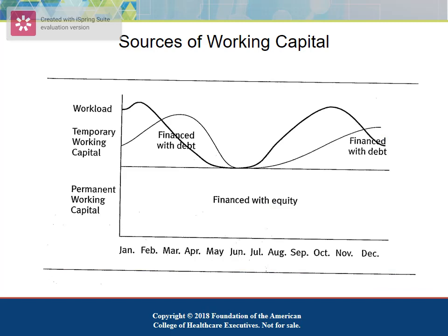Here's what a source of working capital potentially looks like. In this case, we have a strong amount financed with equity, meaning we have cash on hand. And so we have a portion here with cash on hand. But what it says here as the workload is really what we're paying out the door. So if we're paying more out the door, then what we're going to have to do is finance the difference with debt. And so you'll see here some debt financing.